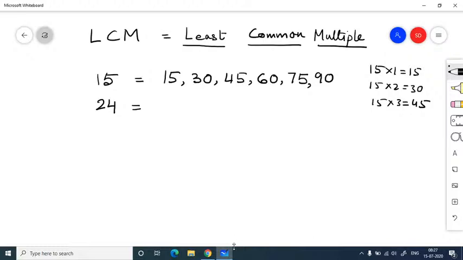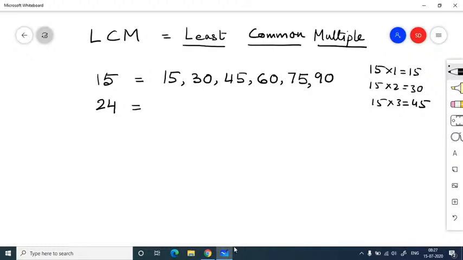Now another one is, okay, can we also divide by a number that is not a prime number? No, in prime factorization you cannot divide by a number which is not prime. We will always have to divide by prime numbers. That is why it's called prime factorization, expressing it as a product of only prime numbers.